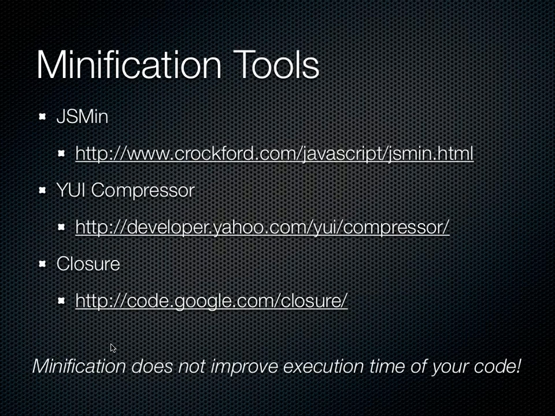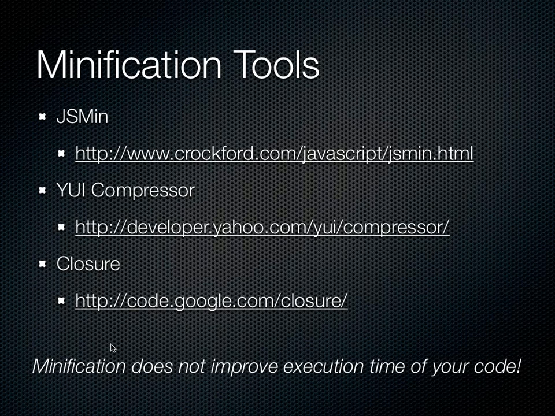So there's some great tools out there that will do the work for you. You should have a look at JSMin, which is Crockford's JavaScript minification tool. YUI Compressor is also great from Yahoo, and the Closure Compiler from Google. All of these are great options, and they should be integrated into your build process.